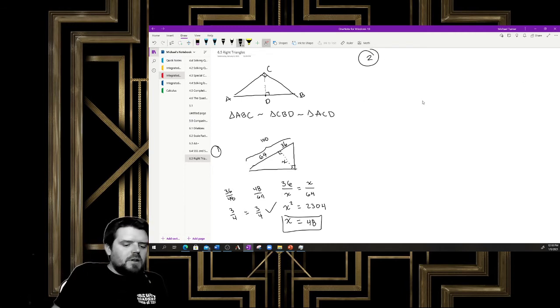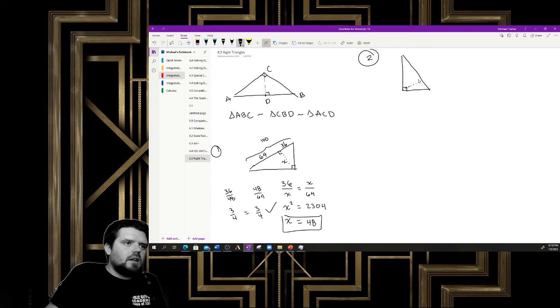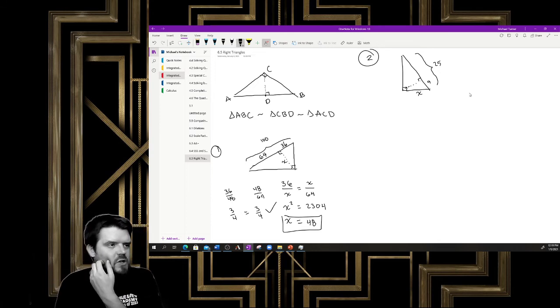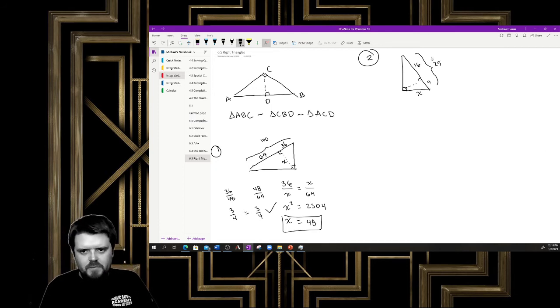Okay. Let's look at another example, number 2. So I have another right triangle here, and the orientation will change depending on the problem, so you just need to make sure that you're setting it up correctly. Draw my altitude here, and let's say I'm given the bottom side as being x, short side as being 9, and the whole thing as being 25. Okay. So again, question is, for what values of x is this going to be proportional or similar? So I can fill in the missing value there, which is 16.